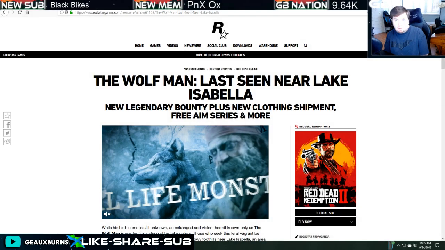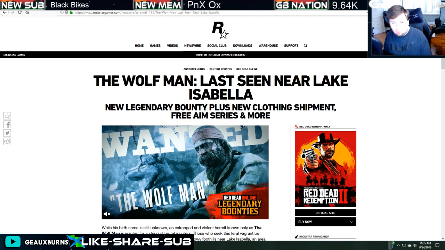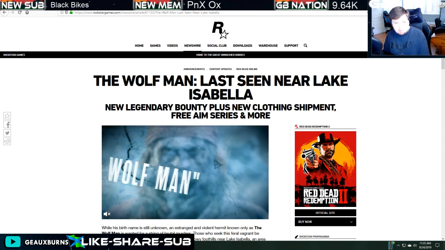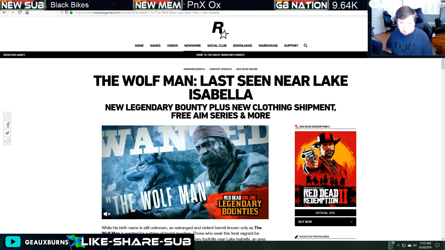New event week in Red Dead Online, the Wolfman. Not to be confused with my PS4 character, Wolfus. Last seen near Lake Isabella. New legendary bounty, plus new clothing shipments, free aim series, and more.